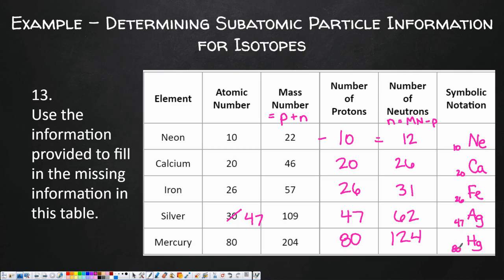And the mass number always goes on top. For some reason, whenever I have you all find out how many neutrons are in something, often I will see several students that will take the number of neutrons and put it there instead. So it's always the mass number. The neutrons are not going to appear alone in the symbolic notation. It's just the protons in the form of the atomic number. So you just have to go over to the mass number column and copy all of those.